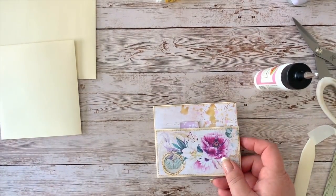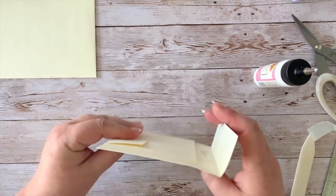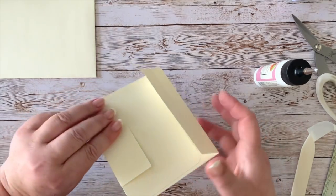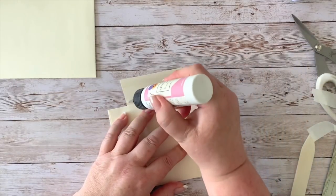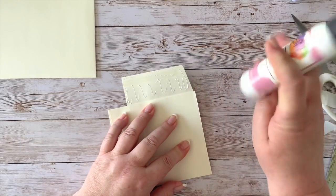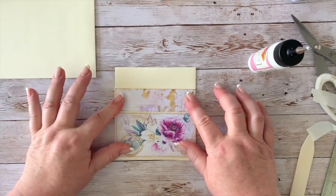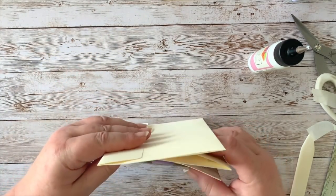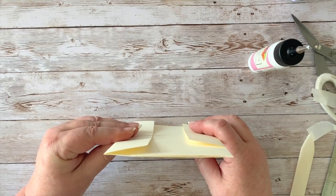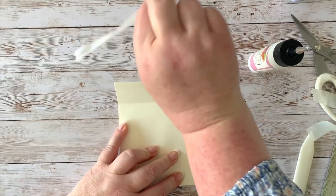Before attaching, I'll make sure the flap on this envelope is going to attach onto the side of the one below. I'll tap it so I know it's lined up at the bottom and nice and straight. This one's got a sticky strip so that helps. Then I put glue on and stick it down. For the back one: flap on this side, attach together, tap to align, and stick that one down so they are all together.